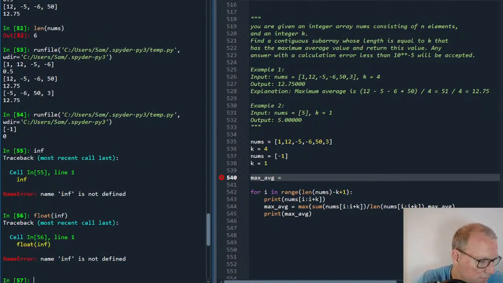Infinity is not defined. Math infinity, that's it.